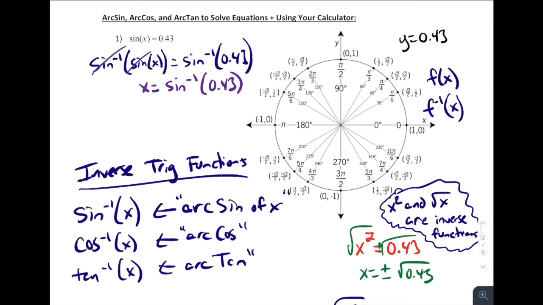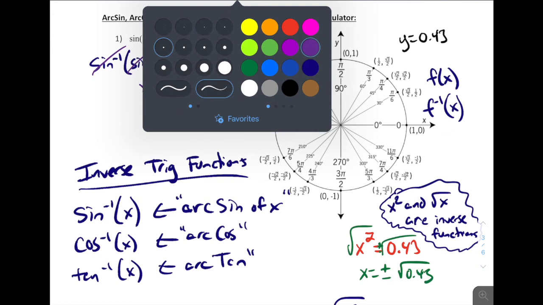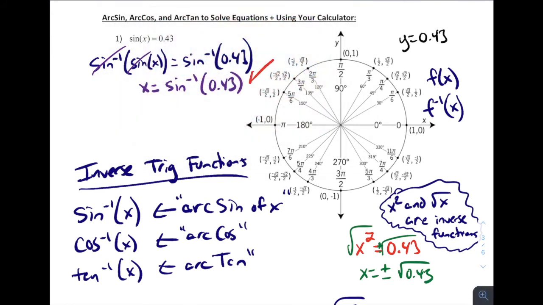Now, at this point, again, my unit circle is of no help. We would need to use our calculator to find an estimate for that x value, and I would encourage you and again remind you that it is essential that your calculator is in radian mode. It must be in radian mode for AP Calculus. Otherwise, you're going to get incorrect answers if something like this came up, for example, on the free response of the AP exam.